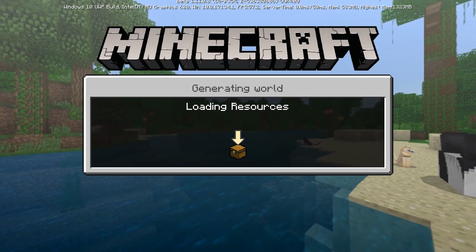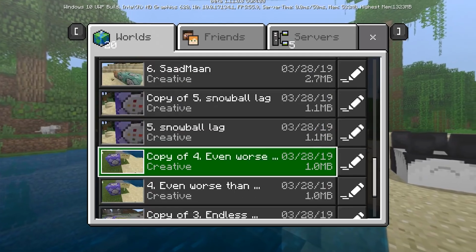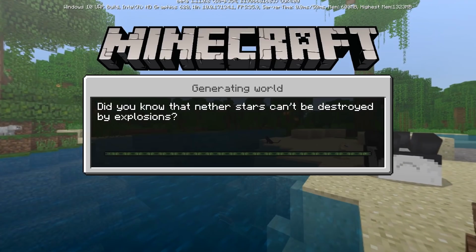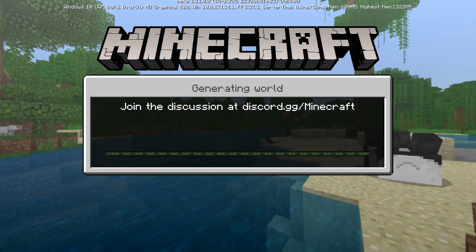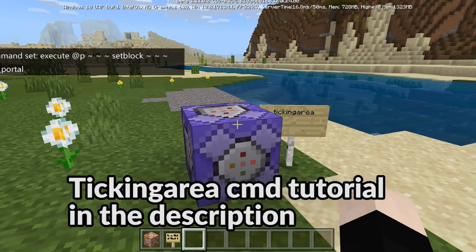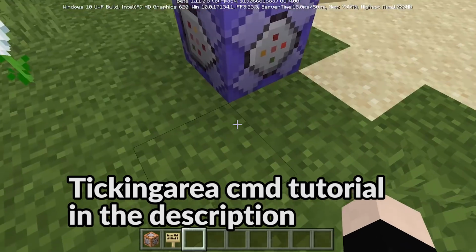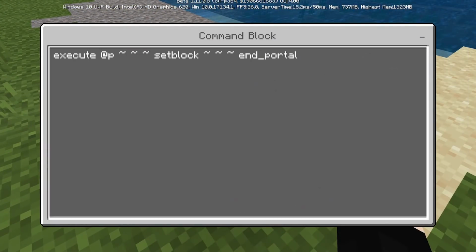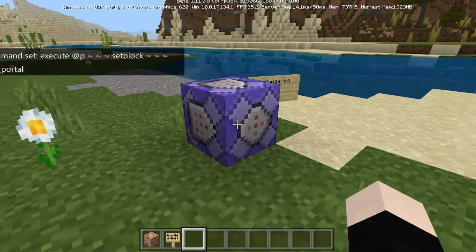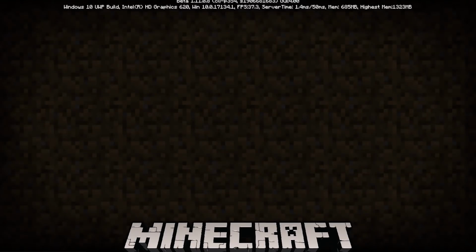Let's go to the fourth deadly command block in Minecraft Pocket Edition, and that is, let's see. So if you think the previous one, the nether portal, was not enough, then this thing is gonna make you cry. You also want to make sure that this command block is inside of a ticking area just in case. If you don't know how ticking area works, then I will be linking the tutorial in the description below. Hopefully I don't forget this time. So this is execute at p, setblock, end_portal. You guys might already have guessed where this is going.